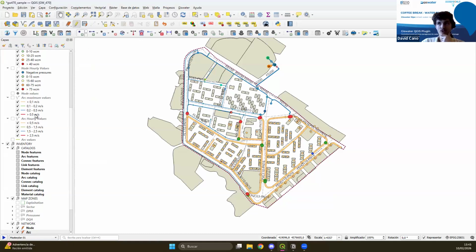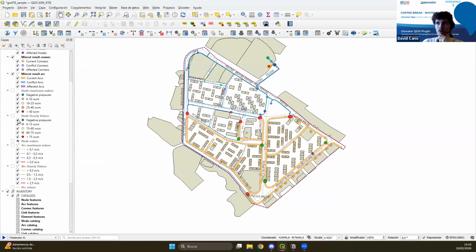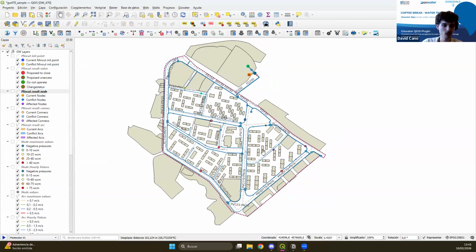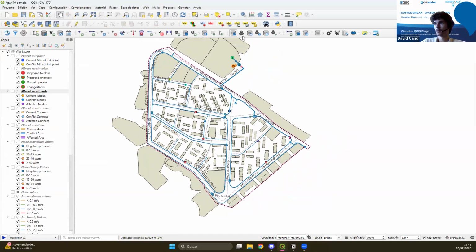Now, hydraulic modeling. Hydraulic modeling is one of the big components of GISWATER and one of the things that people look forward to because it's a powerful tool. We can run models and we can see the results almost in real time here. We don't need to open any external software. So we can see here.